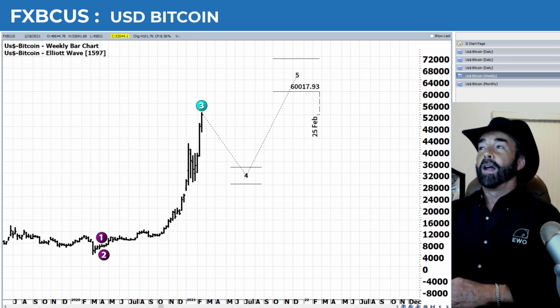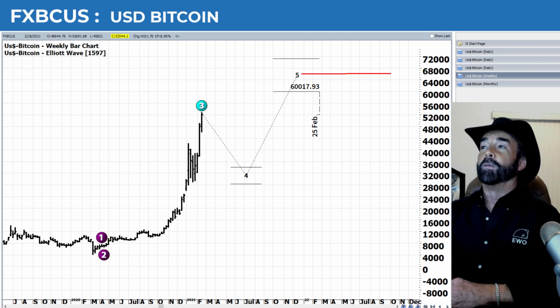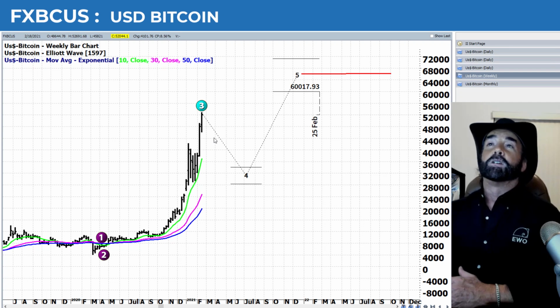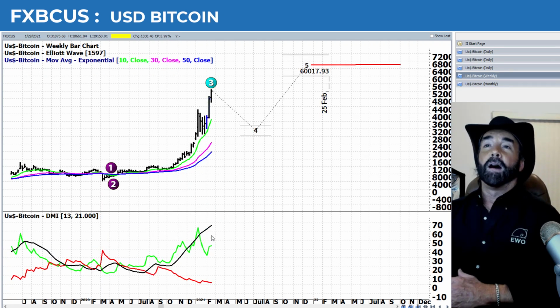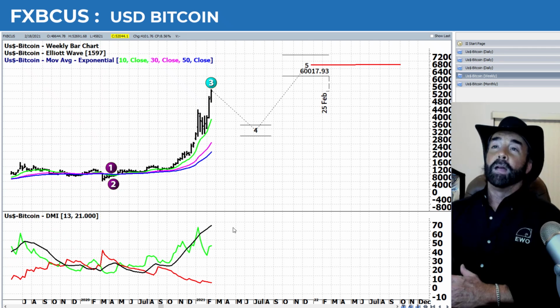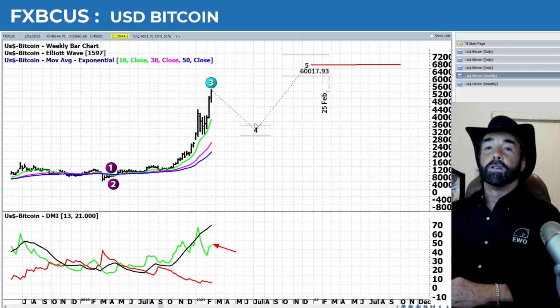Now the first note is it has a higher wave 5 target. This wave 5 target is up around 66,000 or so. Again, you can see the vertical nature of the move. We put the 10-day moving average on. A bit overbought, not tremendously on the weekly chart, but a little bit. If we look at the DMI, again, another indication that the move was strong, but the strongest part may be over as the ADX is above 60. That's pretty high for an ADX. Once you see it go above 60, that's about as high as you see them. And it is also outside the positive directional indicator. So yeah, very strong move, but potentially running out of steam, at least on the short term.